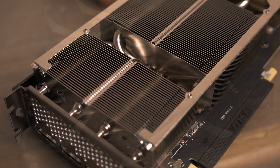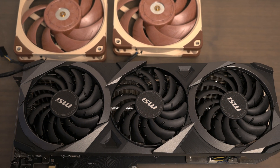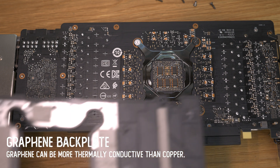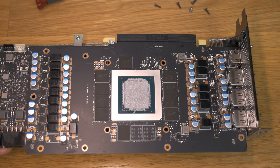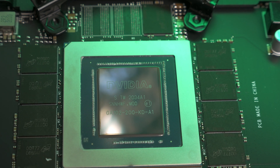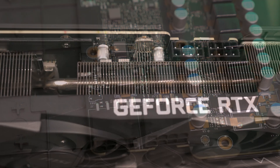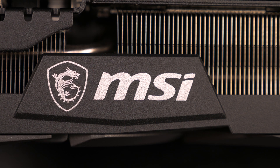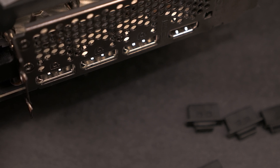The card is covered by a plastic shroud with three 85 mm fans, similar to the fans found on some of MSI's other Ventus designs. It features a simple plastic backplate with thermal pads attached to the underside of the PCB to help shed some excess heat. Underneath the heat sink is the GA102 die surrounded by 10 GDDR6X memory modules made by Micron. The VRMs are on both sides of the PCB and contact the heat sink through a single layer of thermal pads. It's powered by two 8-pin connectors towards the end of the PCB. The card's appearance is quite simple, featuring a predominantly black color scheme with white labeling and no LED lighting. On the I/O side we have three DisplayPorts and a single HDMI connector, which is fairly commonplace for video cards in 2020.